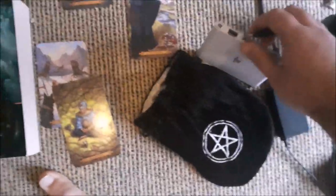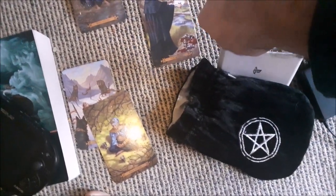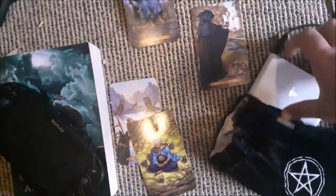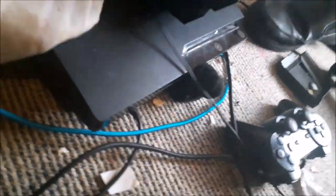Plug in my prototype. By the way, this is the actual PSTV here, don't worry. Plug this in. Let's plug this in. It's Ethernet. Okay. Ethernet's in. Else one is this HDMI. Okay. Cool. Got it all.